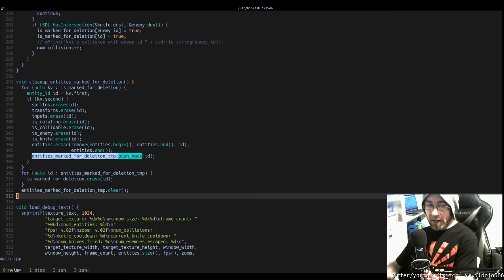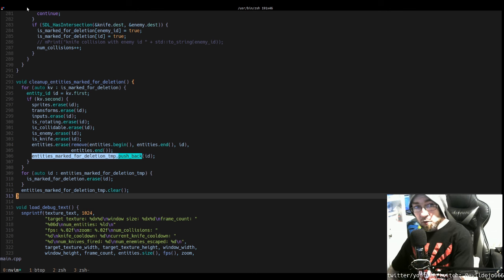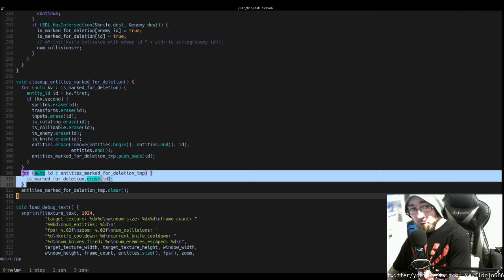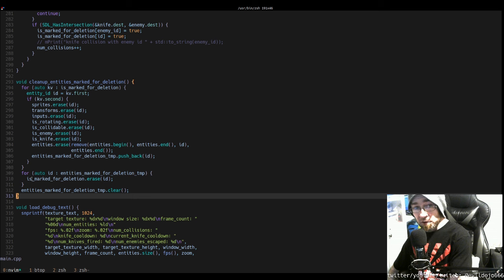You cannot update a map or data structure that you're doing this sort of loop on top of, and this is true in many other programming languages. There's ways to do it where you can iterate over a list using indices and then delete a particular index from that map or vector or whatever data structure, but this is another way to do it as well. So once we actually go through and we delete all of the associated key value pairs from our maps, we then go through the IDs that actually were deleted and remove them from our isMarkForDeletion. And then we actually clear those temporary entities from our vector, and then that's the end of the cleanup process for every frame.